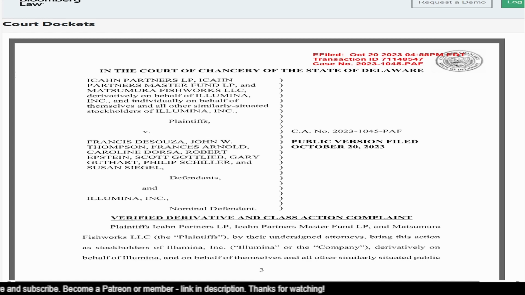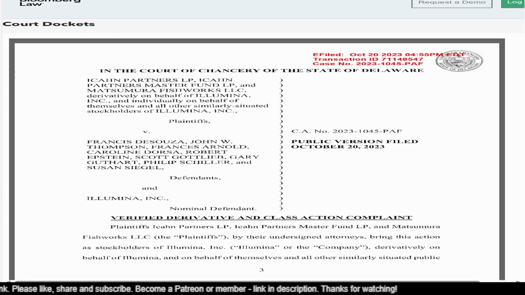Basically, the defendants are Francis D'Souza, John Thompson, the whole set of names out here, which have been provided. These are the defendants. So that said, a defendant is an individual or entity who is being sued or accused in a legal case, typically in a civil or criminal lawsuit, and they are the party against whom the legal action is brought. The defendant is expected to respond to the claims or charges made by the plaintiff in civil cases or the prosecution in criminal cases, and this response may involve defending against the allegation, presenting counter-arguments, and providing evidence to support their case.